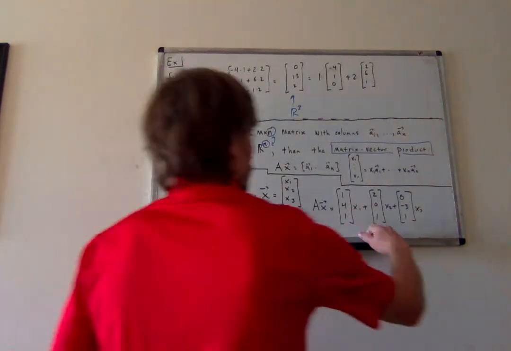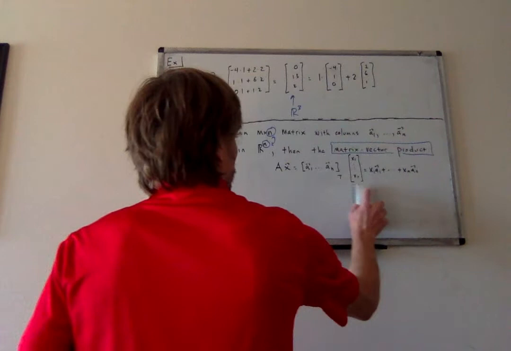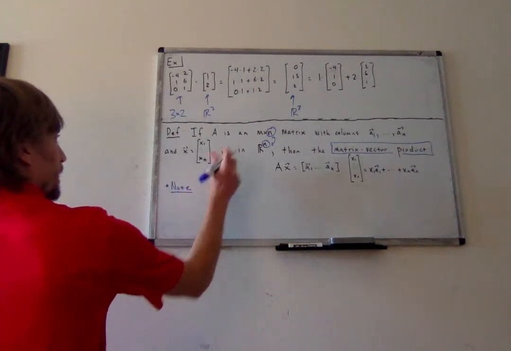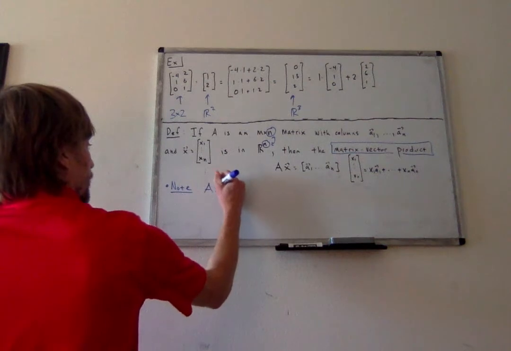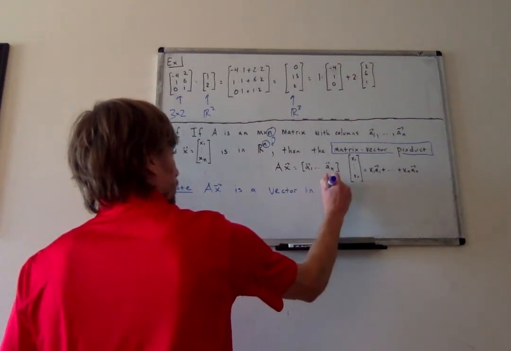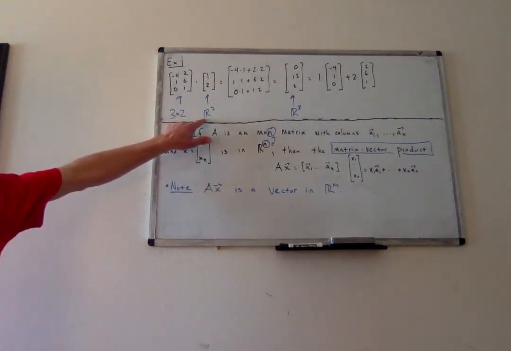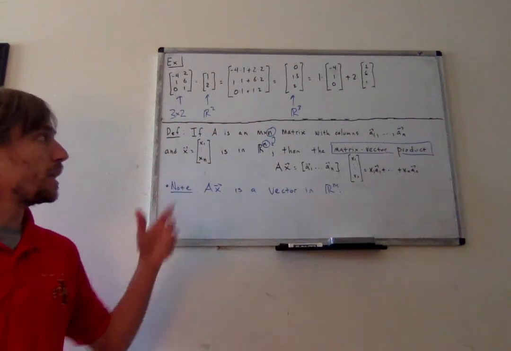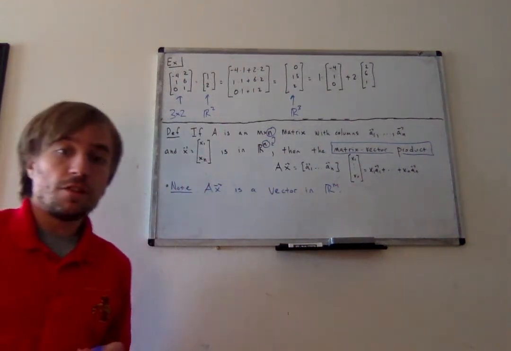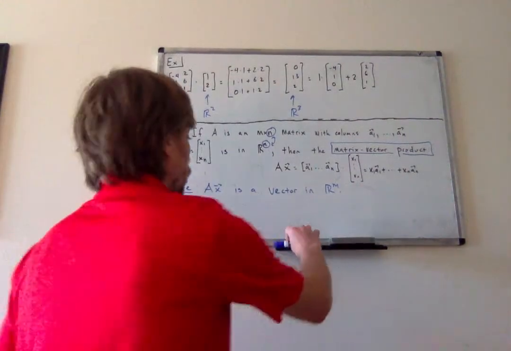In particular, notice that under this definition, here again we're assuming A is an m by n matrix and x is in Rn, A times x is a vector in Rm. So I'm multiplying my 3 by 2 matrix times a vector of length 2 and getting a vector of length 3. That will always be the case for any pair of indices m and n I pick for my matrix. And notice if x is not a vector in Rn, that is, if the length of x does not match up with the number of columns in A, then the product doesn't even work.